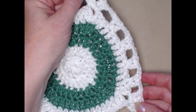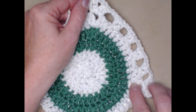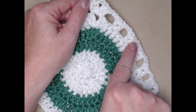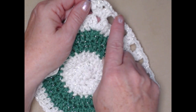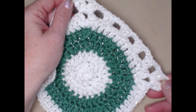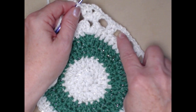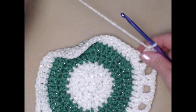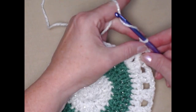And that's the way that each side will look. Skip 2, 2 double crochets, chain 2 all the way across. We'll chain 2 and then we'll skip 3 here and go right to that corner. And we'll have 1, 2, 3, 4 2 double crochet clusters across. All right, let's do another side together.